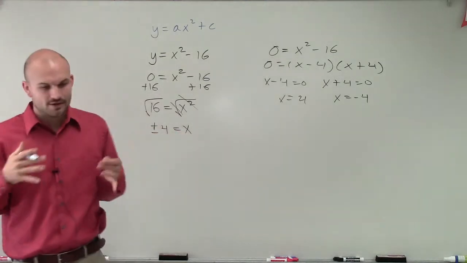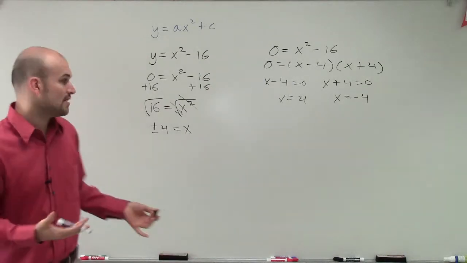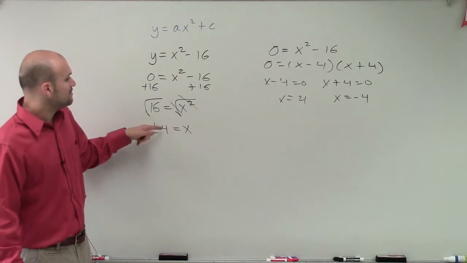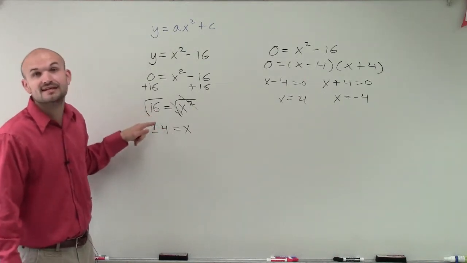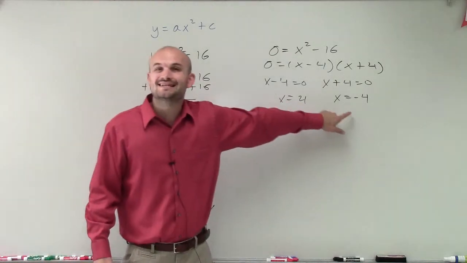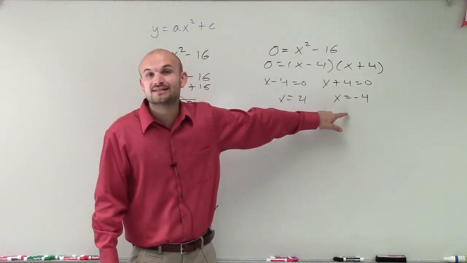So remember, whenever you introduce the square roots, you have to make sure you take the positive and the negative, because 4 could be positive or negative. Squaring it is going to give you 16. Well, you can see that x equals plus or minus 4, which is the exact same that we had with our solving by difference of two squares.